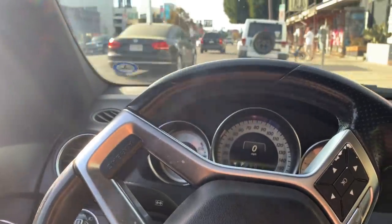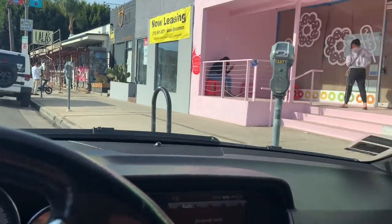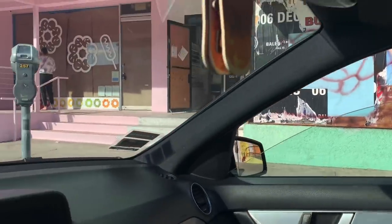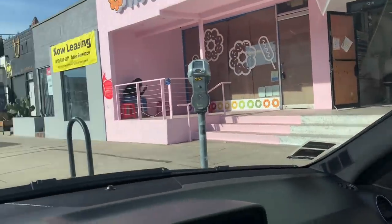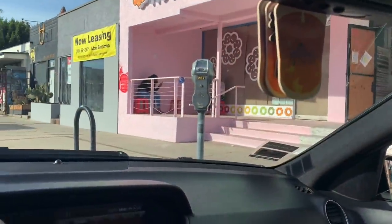So you guys, I'm terrible at vlogging, but now I'm here on Melrose. I actually got a parking spot right out front of my nail shop. I know it looks crazy because it's all boarded up, but that's the nail shop right there. I'm just sitting out front right now, about to put some money in the meter, and then we will go in.